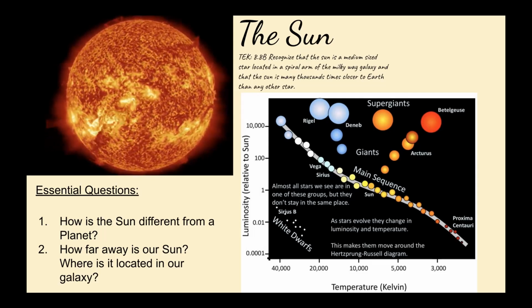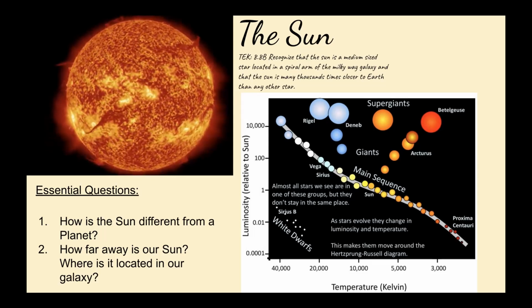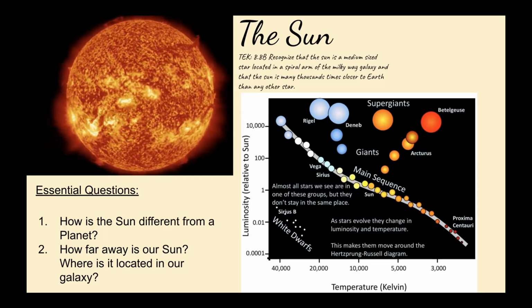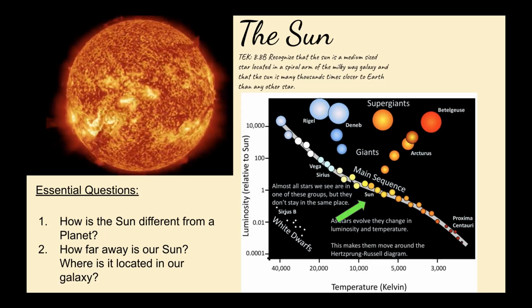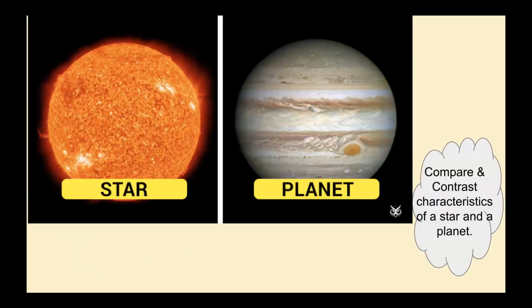So as we learned earlier, our sun is simply a star, and it is a mid-sized star. It's a main sequence yellow dwarf star. We learned about the HR diagram in the previous segment, so see if you can find where our sun is located on the HR diagram. Hopefully you remember that it is just a mid-sized yellow star, so it would fall along the main sequence stars. So here's our sun, which is the star, and then we have a planet, and that planet happens to be Jupiter. Take a moment to compare and contrast characteristics of a star and a planet. Feel free to pause the video if you would like to allow time for discussion.